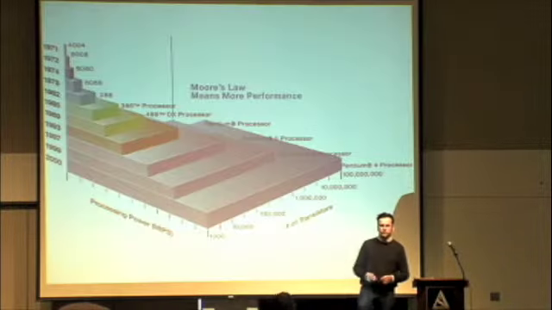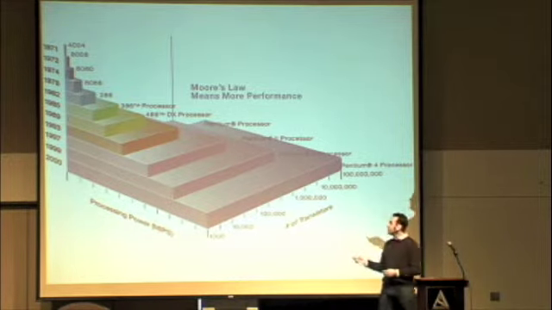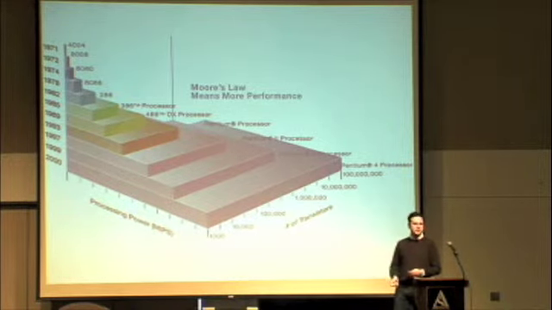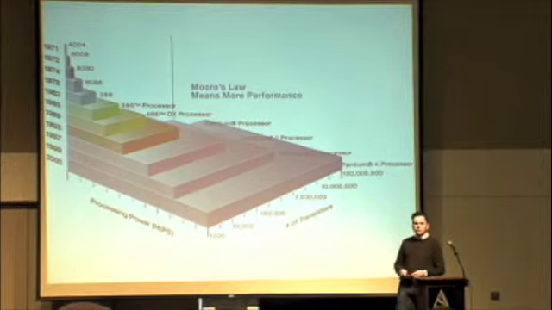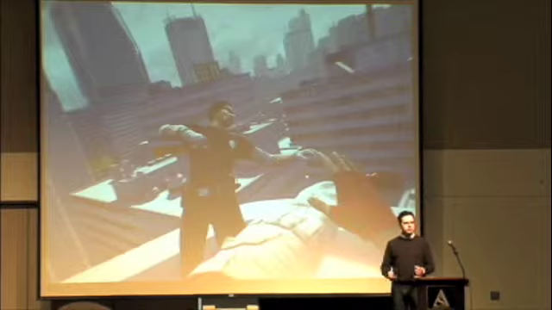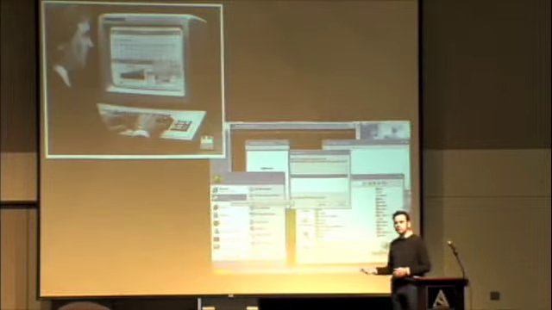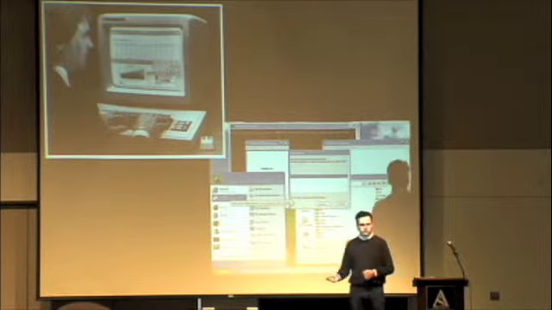In the intervening 36 years, we've been through 18 Moore's Law doublings, meaning that we now have literally millions of times the power, millions of times the speed, millions of times the storage space that we had at that point. We have things that computers technically can do today that would absolutely blow the minds of anybody from 1973. But we're still using the same interface. So I'm proposing that we start over.